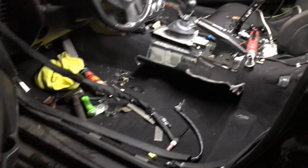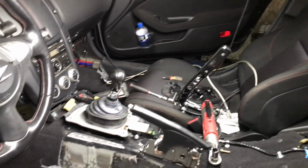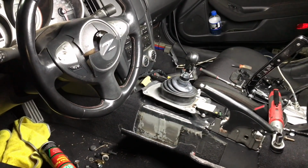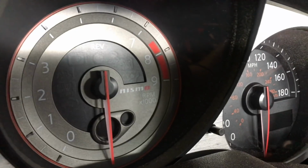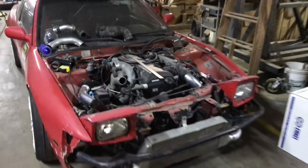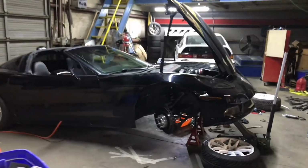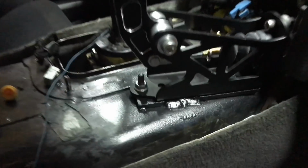Oh, they had a seat in here. They pulled the seat back out. Yeah, you gotta put the seat brakes in. This looks like it's going backwards. Okay, well, whatever. Look how cool that is, if you're a Nissan nerd. The tach says Nismo. Alright, don't trip. Go this way. Back to the back. This car never finishes itself. Alright, this way. Trevor again. Corvette again. Look at this. This is awesome. I saw this a minute ago, so I'm cheating. It came out super nice.